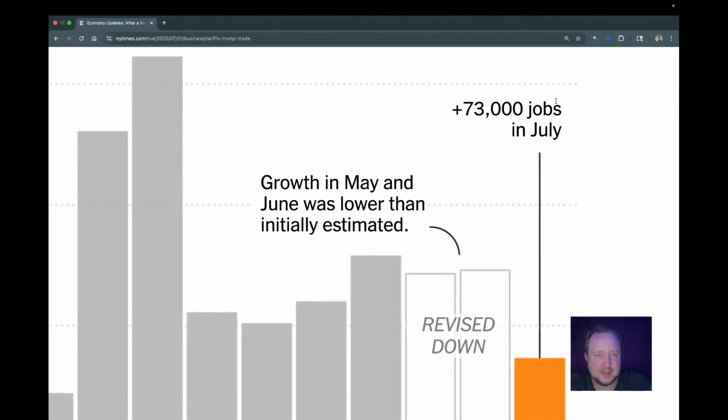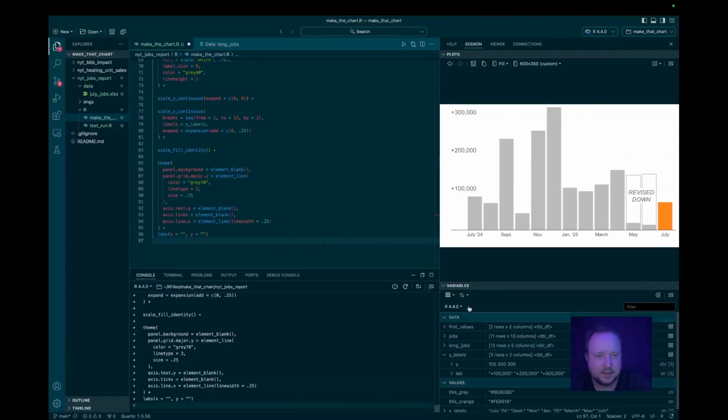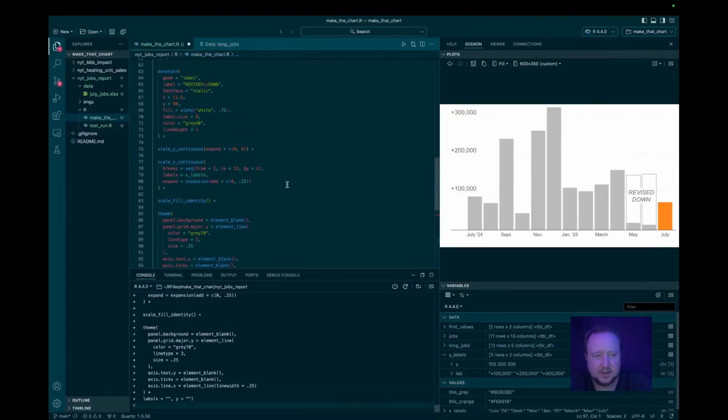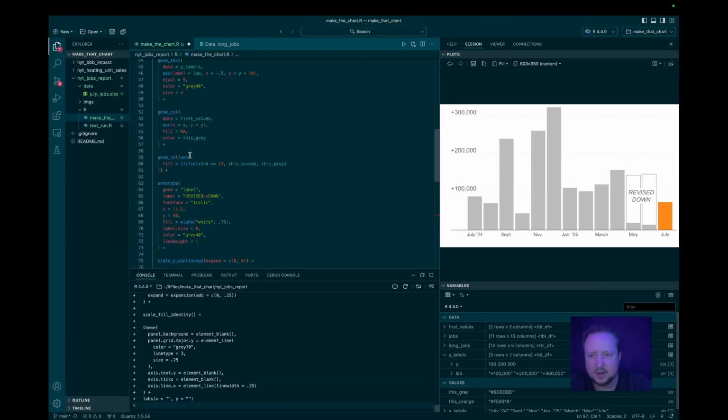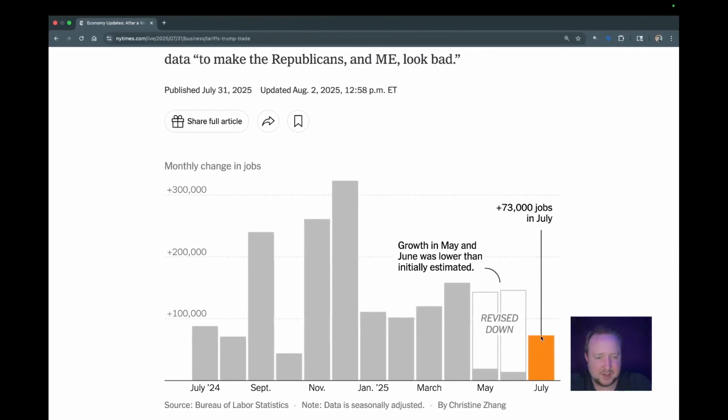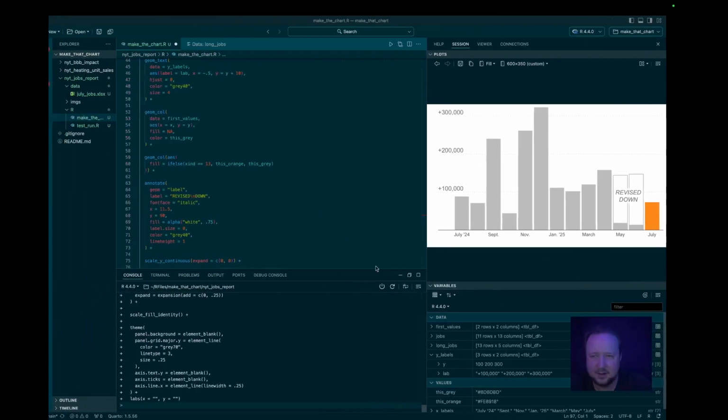Now let's add this annotation with this line going down. So first we can do the line. I'm basically just going to point it down behind this bar so that I don't have to worry about exactly where it ends, because you can see here it goes all the way to the column.